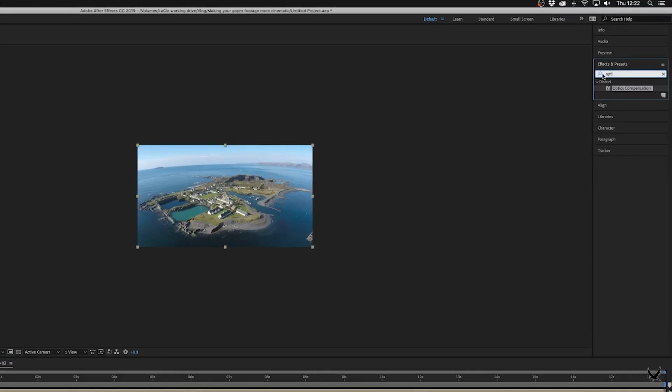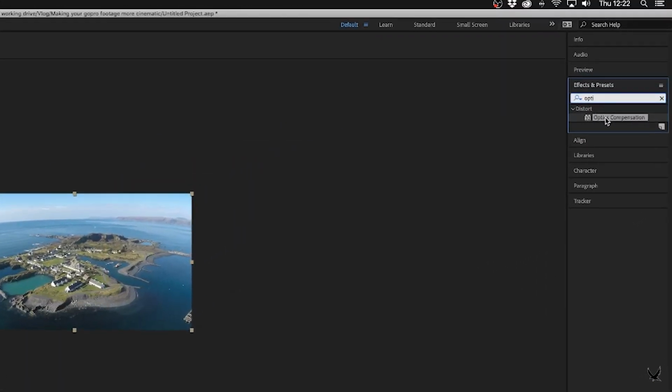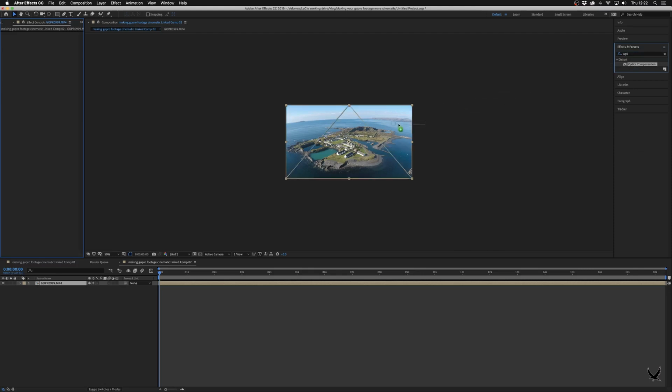Optics Compensation. It's the only one there. Just start typing it in and there it is there. Select it and then drag it all the way across and just drop it on the footage and boom, that's you halfway done. Pretty easy, right? Over here on the left hand side you've got your effects control, and there's your optics compensation, and within that drop down box, if it's just like that, hit the little arrow and everything else inside it will drop down underneath it. Now field of view, we're going to leave that to the end.